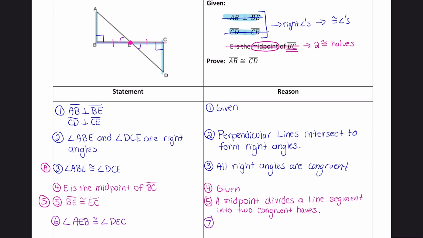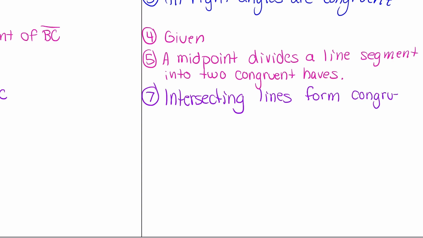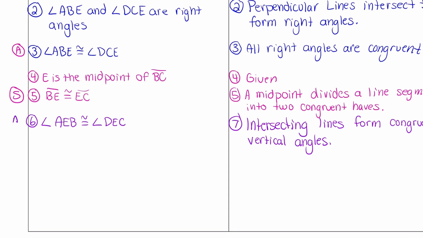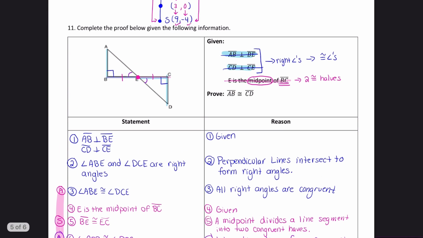And the reason for that, again, I'm going to zoom in just so I can write it correctly. Intersecting lines form congruent vertical angles. And those beautiful vertical angles gave me one more A. Again, over here, this is just to show me that I have 3 pieces, which tells me I can get a method. It's not meant to tell me my method. I meant to look at the triangles for that.